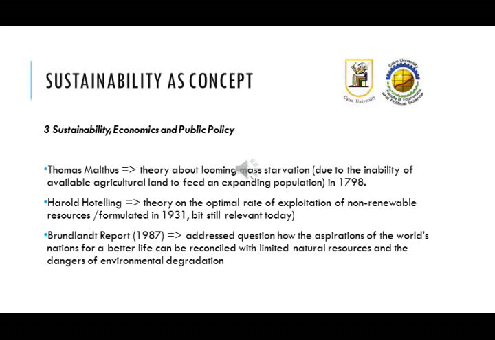The question which Brundtland and her colleagues posed themselves was, and I just repeat it, how can the aspirations of the world's nations for a better life be reconciled with limited natural resources and the dangers of environmental degradation? Their answer is sustainable development, about which we will talk after talking about sustainability per se a little bit later. So their answer was sustainable development, and the Commission put it in those words: development that meets the needs of the present without compromising the ability of future generations to meet their own needs.